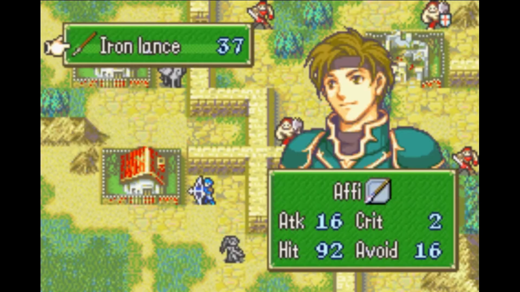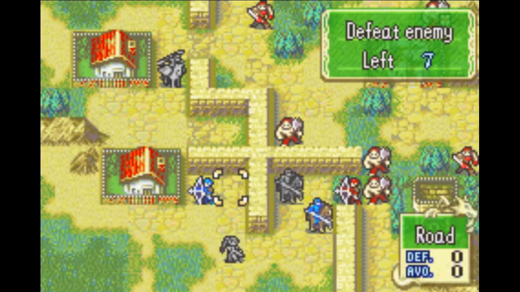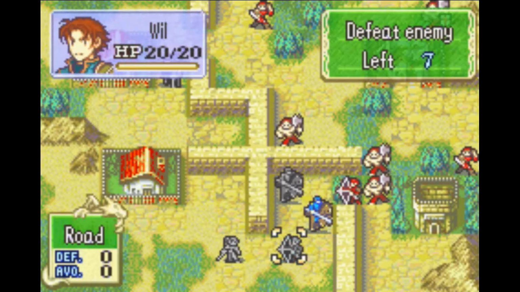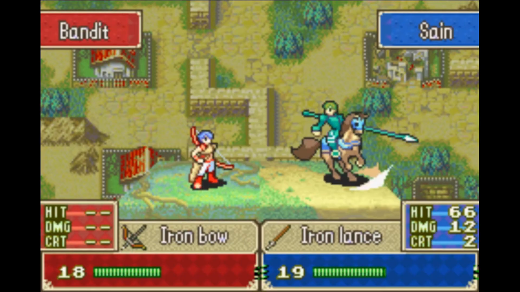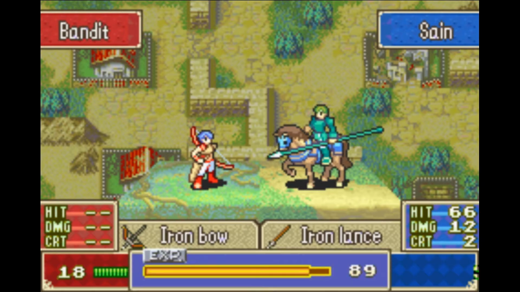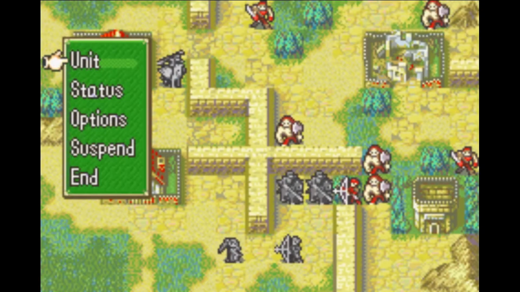Can Sane kill this guy in one hit? No, but he's not going to move out of the way because Fire Emblem AI in this game is a little janky. So I'm just going to go and hit him with the Iron Lance for now. Or not! Sane, please don't be Kent. For the love of God, just don't be Kent.